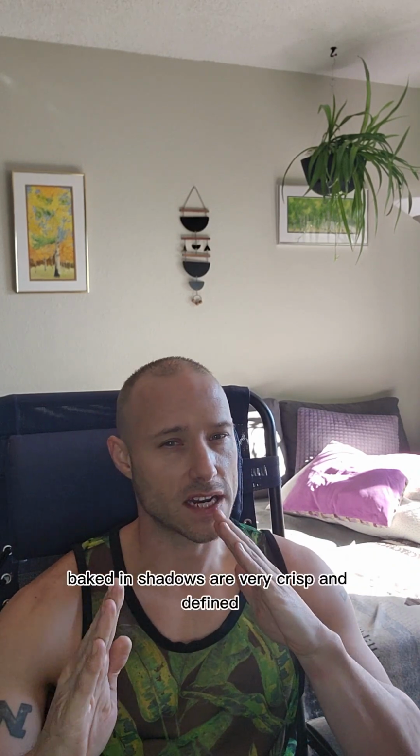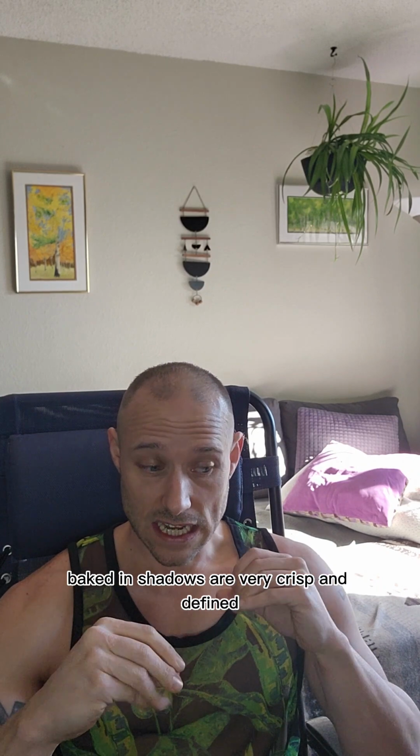Baked-in shadows are very crisp and defined regardless of the distance that you're looking at them from. And of course, the ray traced shadows get progressively softer as they move away from the object and the light source, which is correct.